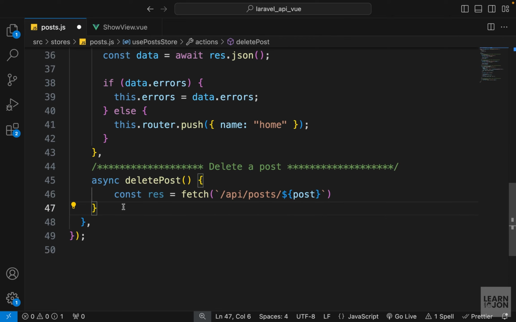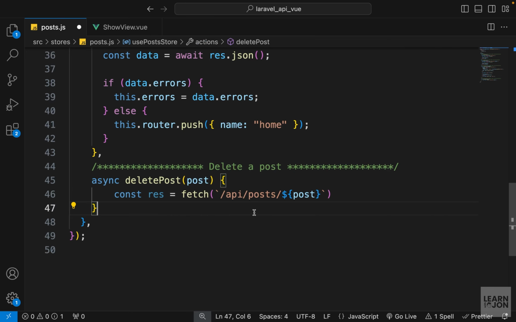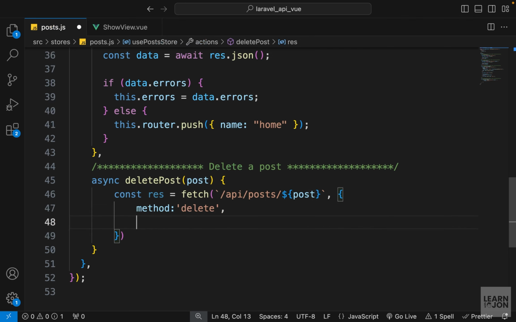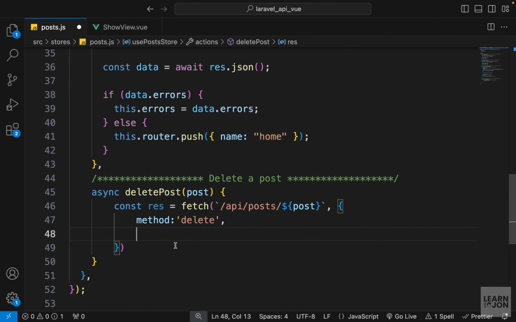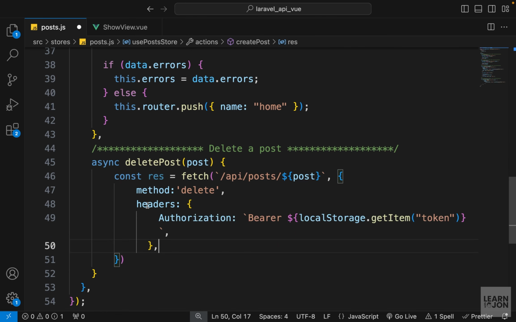Now, there are a few things we need to consider before making a call, but I will add it in a moment. Now we want to submit this to our delete route, right? So we need to set the method. We need the authorization key because that route is protected by auth:sanctum. And we need to make sure the user who is submitting this form owns the post. So first, I'm going to add the options to this fetch API. Let's set the method to DELETE like this. And then again, we need the authorization key inside the headers. So let's just copy this from the create post method and paste it down here.